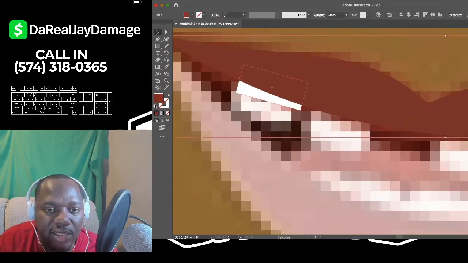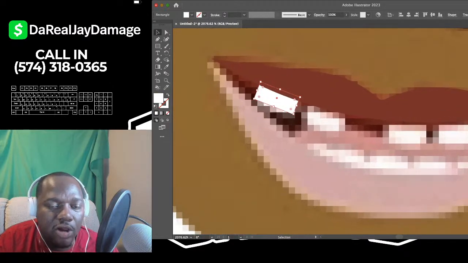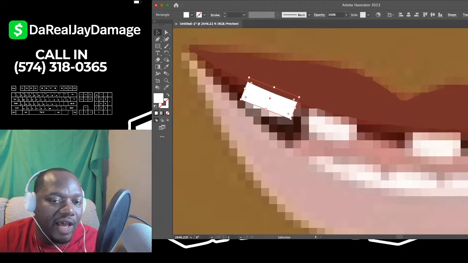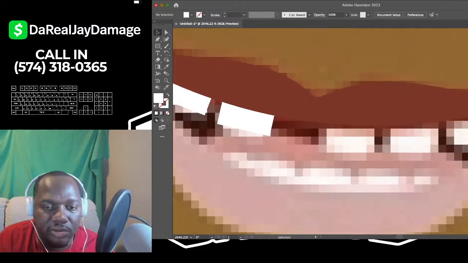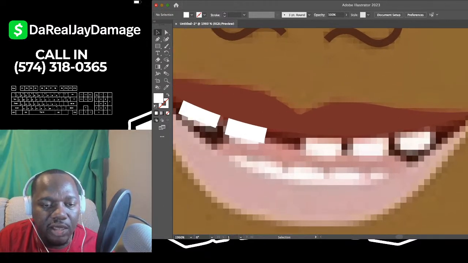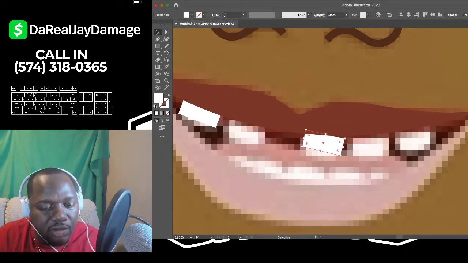So then let me select it. I'm selecting the wrong one. Select that, boom. Instead of doing that whole copying process, what you want to do is hold Option and drag it over. Boom, just like that. Go ahead and turn it, adjust it to however you need it to be so it can look just like the original. Look at that. We're slowly getting this to look exactly like the original Little Bill. If you mess up, just hit Command Z. Hold Option, drag it over.